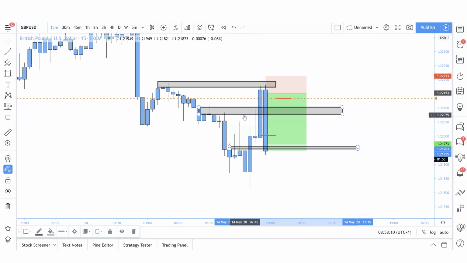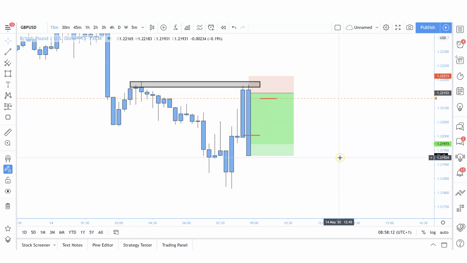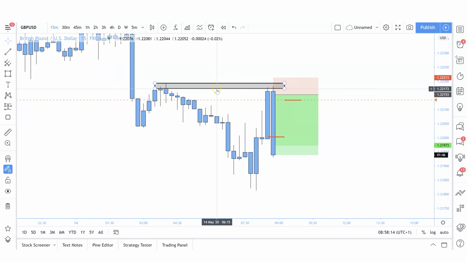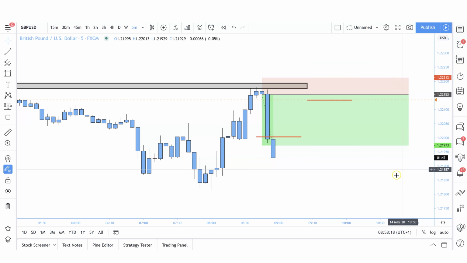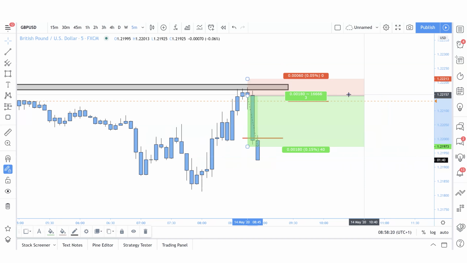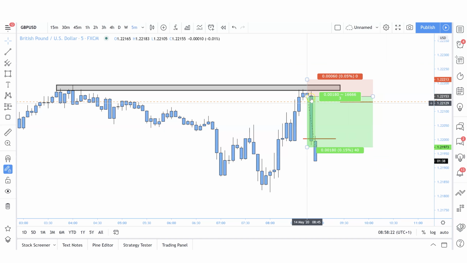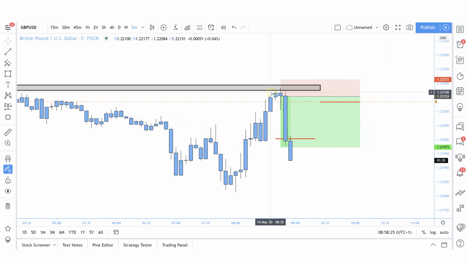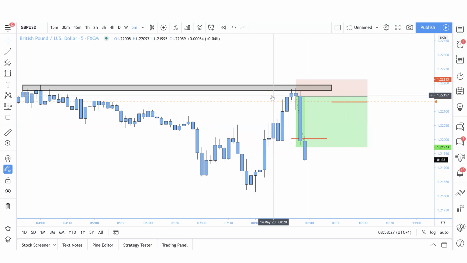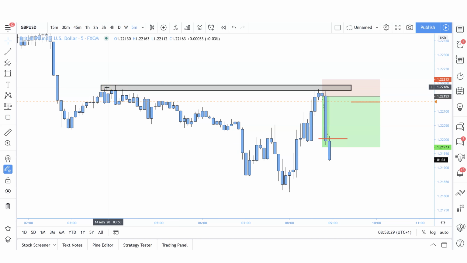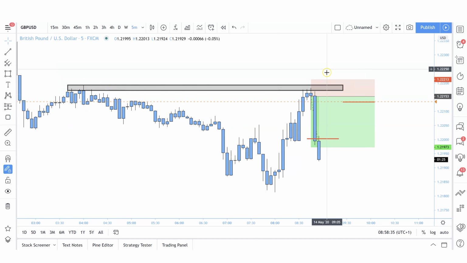So what you want to be doing is finding those key levels in the market that you can work with, in and around here, which is the major 1H time frame. Then you can start to scale down to your lower time frames. It's really up to you how you do this. Then you can look to see how price is reacting in and around these levels with these wick rejections. Is price able to break above this major key level in the market, or is it failing to break above?